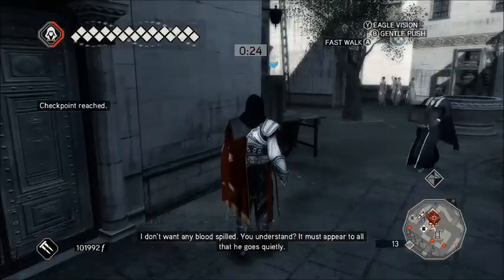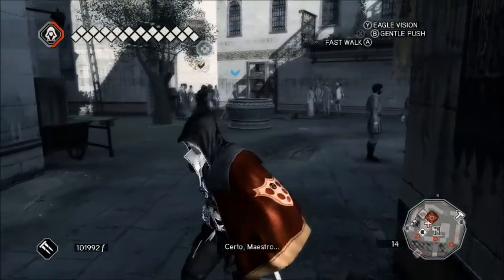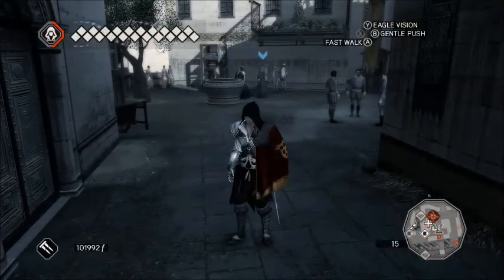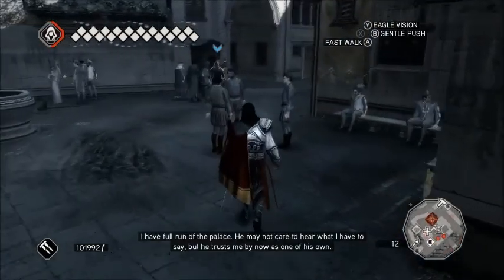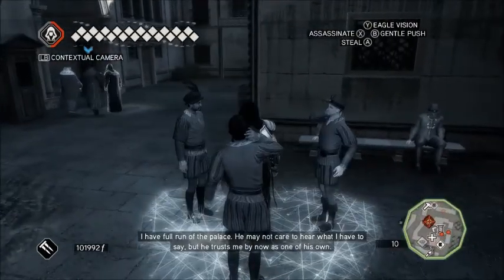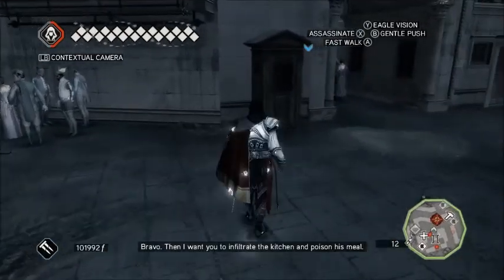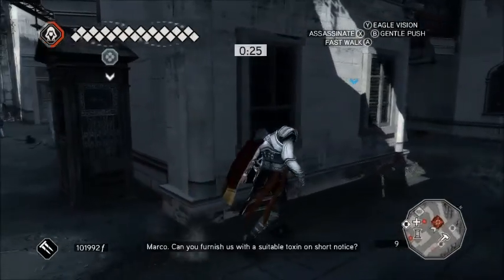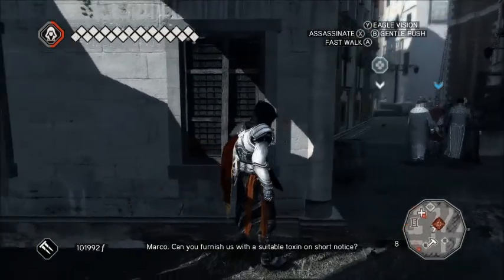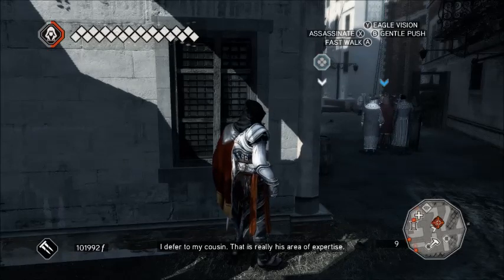I don't want any blood spilled, you understand? It must appear to all that he goes quietly. Certo, maestro. When are you closest to him? I have full run of the palace. He may not care to hear what I have to say, but he trusts me by now as one of his own. Bravo. Then I want you to infiltrate the kitchen and poison his meal. So be it. Marco, can you furnish us with a suitable toxin on short notice? I defer to my cousin. That is really his area of expertise.